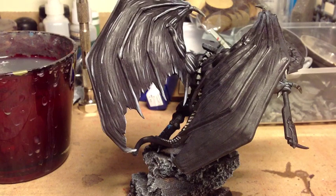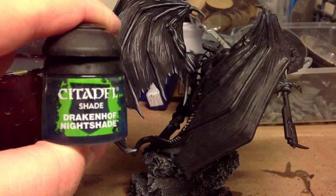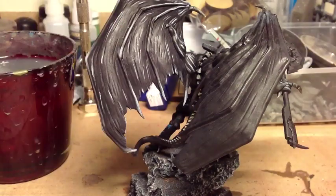Now, the initial tip, which I find really useful, is, believe it or not, to wash the black with a very dark blue wash. Games Workshop do produce one of these. The one I've been using is the Citadel Shade Drakenhof Nightshade, one of the new shades. What it does is trick the eye into believing that the black is blacker than black in the recesses. Where that blue shade settles, it tricks your eye into thinking it looks darker than it is. What it doesn't do is make the model look blue. It will not make your black look like a dark blue colour.